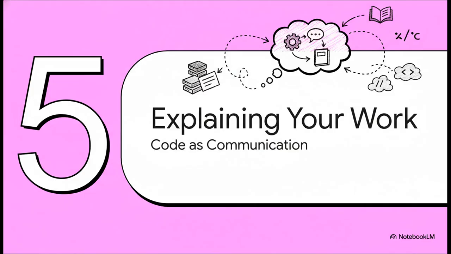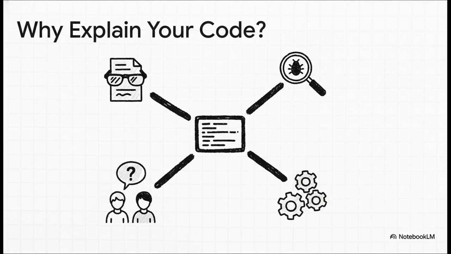So, what do variables and comments have to do with each other? Well, it all boils down to one powerful idea: explaining your work well. Because you see, truly great code isn't just about giving the computer the right commands, it's also about clear communication with people. And there are so many good reasons for this. Explaining your code makes it way easier for anyone to read and understand what's going on. It actually helps you find your own mistakes because you're forced to think through your logic. It lets other people work with you. And for any big project, it's absolutely essential if you want to be able to maintain it down the road.